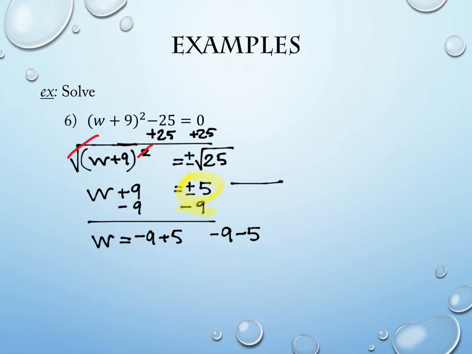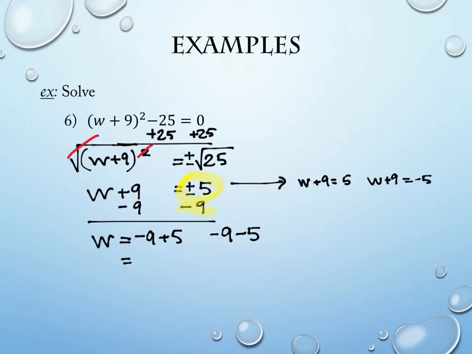Another way you could sort of separate it out is at this point if you wanted to. You could write out that this is w plus 9 equals 5 and w plus 9 equals negative 5. So if it helps you to separate them out one step earlier, that's fine. It doesn't matter. But it does not become plus or minus 14 or plus or minus 4. It doesn't come out that way. I have two separate answers, and they're not the same thing with a plus or minus in front.